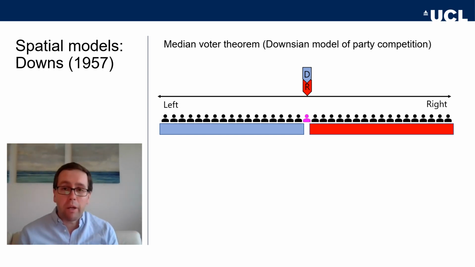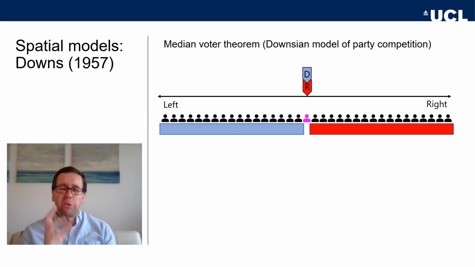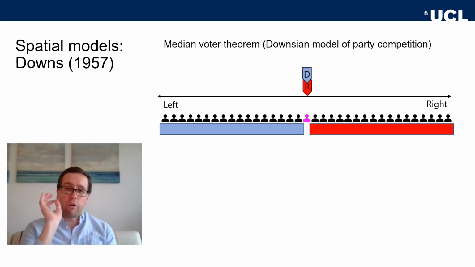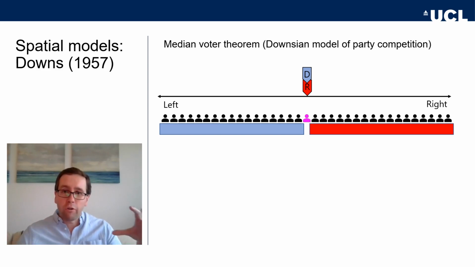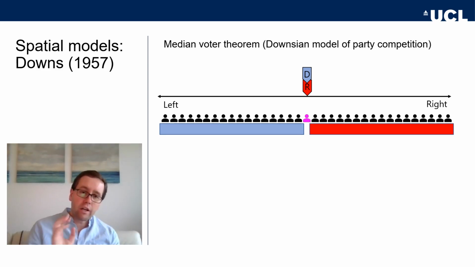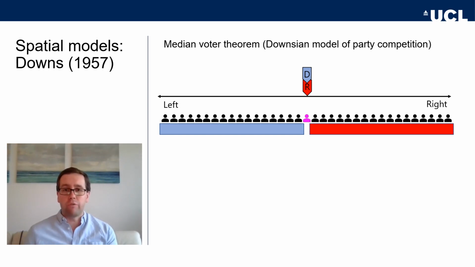Even excellent polling will not give you the exact location of the median voter, and of course, voters' motivations are more complex. But in the model, that is the prediction. And I think the takeaway point is not necessarily that you locate yourself exactly at the median voter position, but the centripetal force, the force that pulls things together, like gravitational pull, if you want, of the median voter in two-party systems.